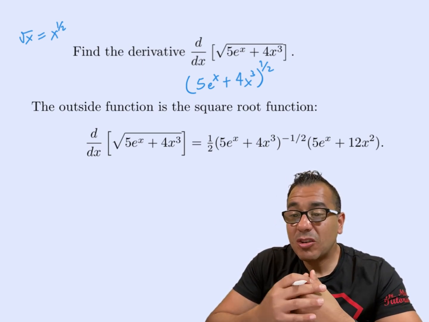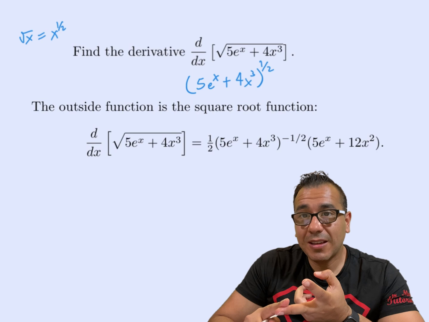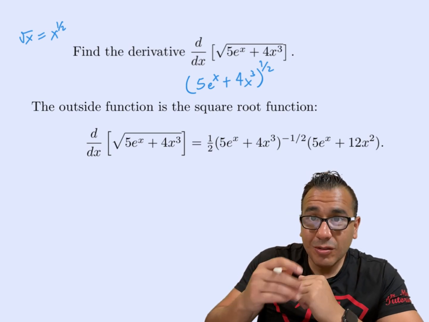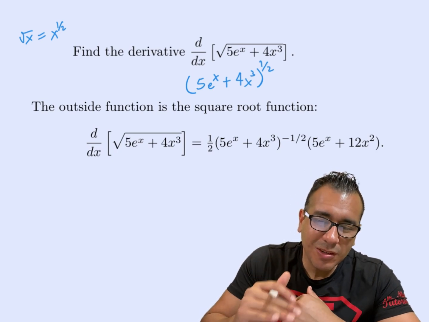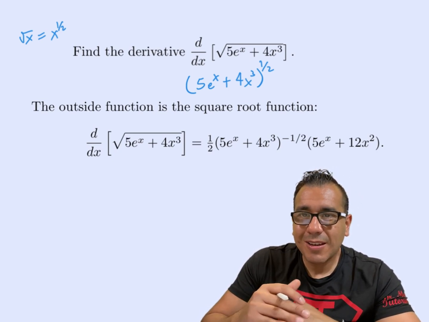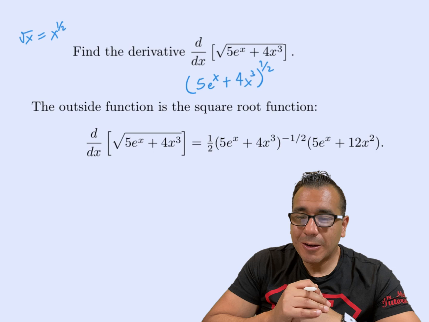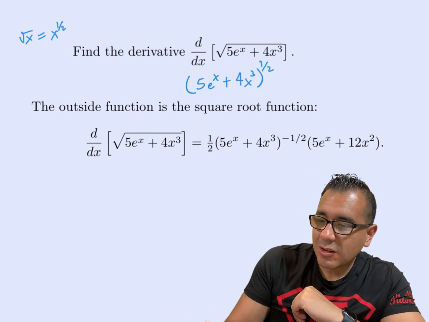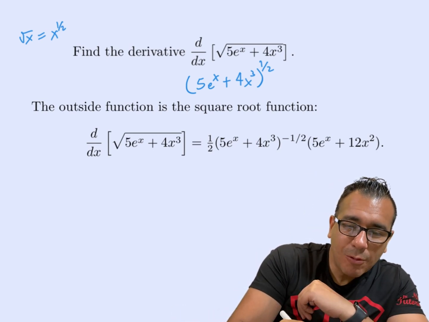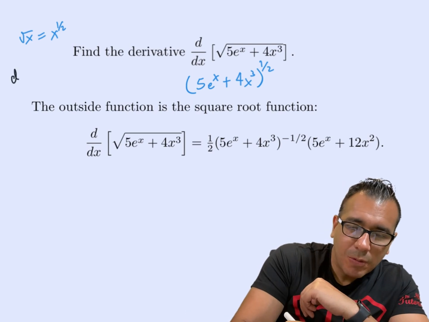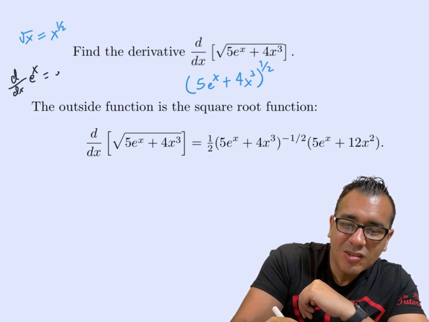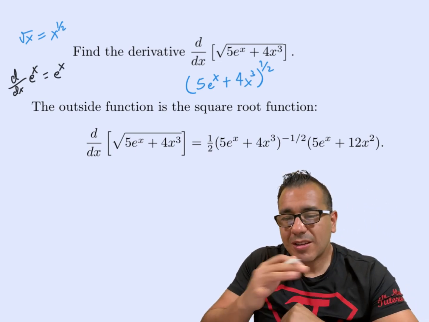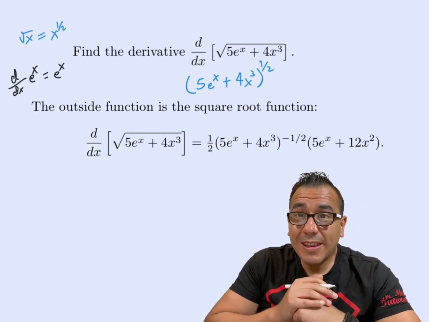And again, make sure you know how to change radicals to exponential form. And I have videos to help you with that, right? So again, make sure your algebra skills are down solid, and that's going to make all this much easier. And then another thing to remind you of is that when we take the derivative of e to the x, remember that's just e to the x. All right, just in case you forgot, because we're going to need that in a few minutes.